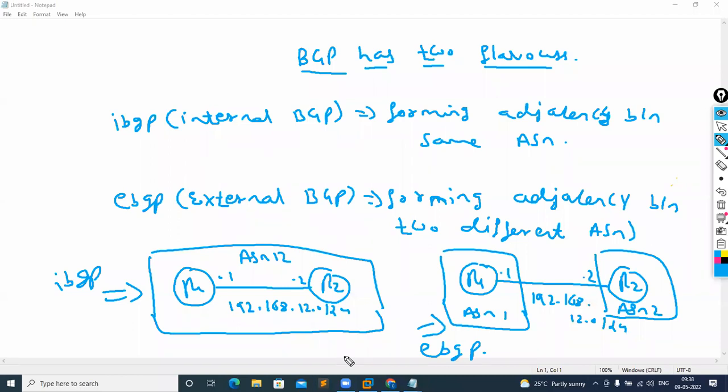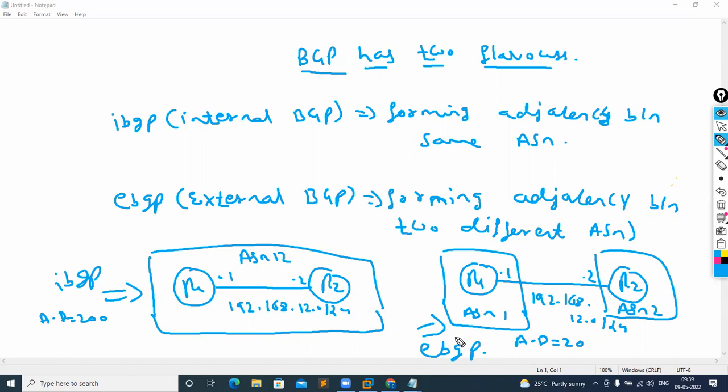The AD value of IBGP is 200 and the AD value of EBGP is 20. I hope till here it is clear.